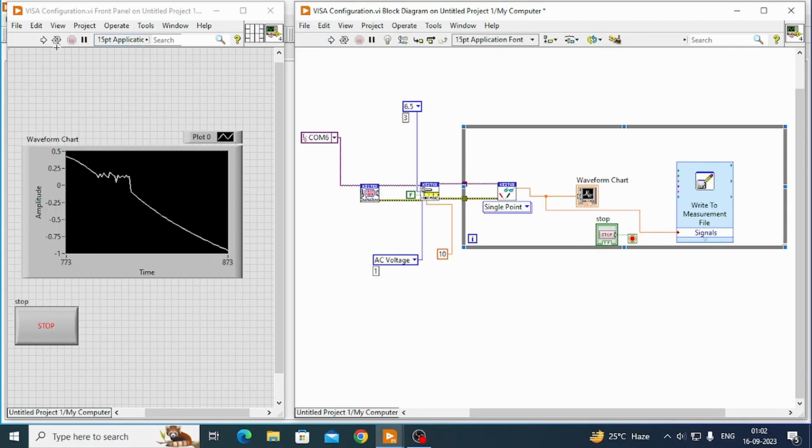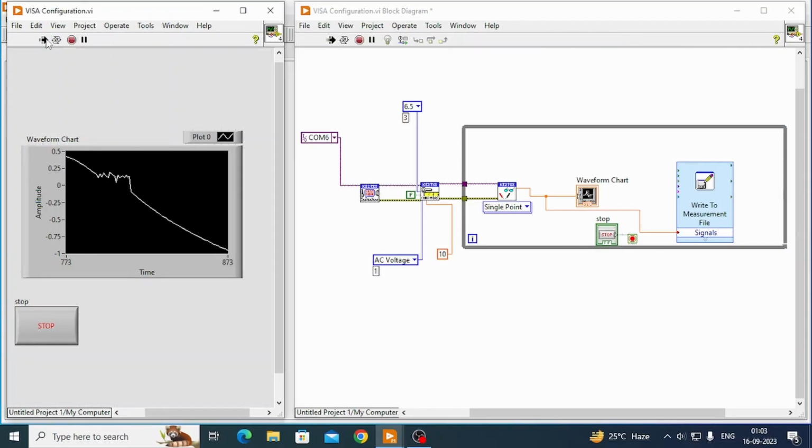Now if we run this program, it will capture this signal. Now it is working in the AC mode because we chose AC, and I am stopping.